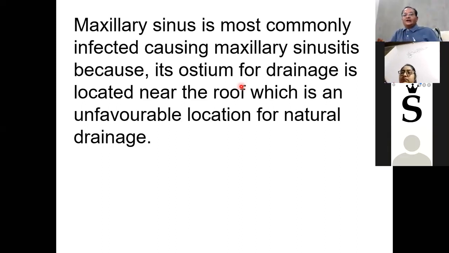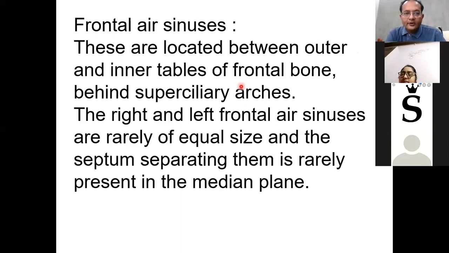बेटा sinus की inflammation को क्या बोलेंगे? Sinusitis. Inflammation of sinus is known as sinusitis because the ostium means opening of the sinus. Ostium for drainage is located near the roof. Maxillary sinus का ostium of drainage is located near the roof, which is an unfavorable location for the natural drainage. Frontal air sinus.